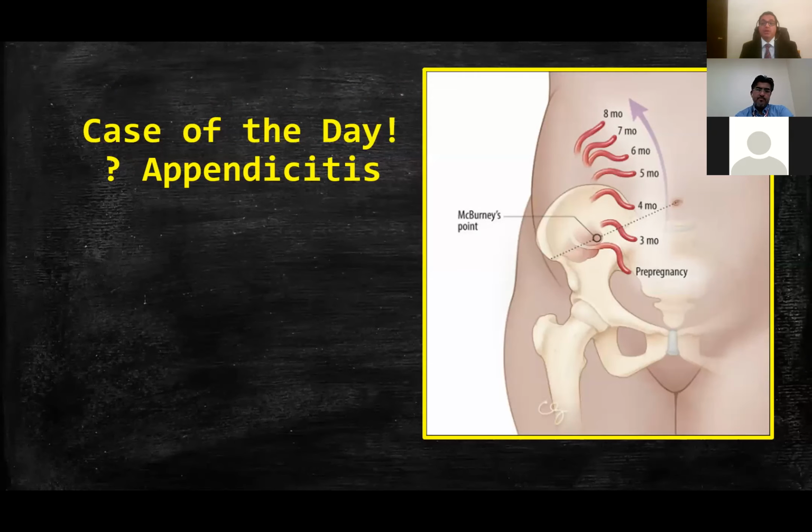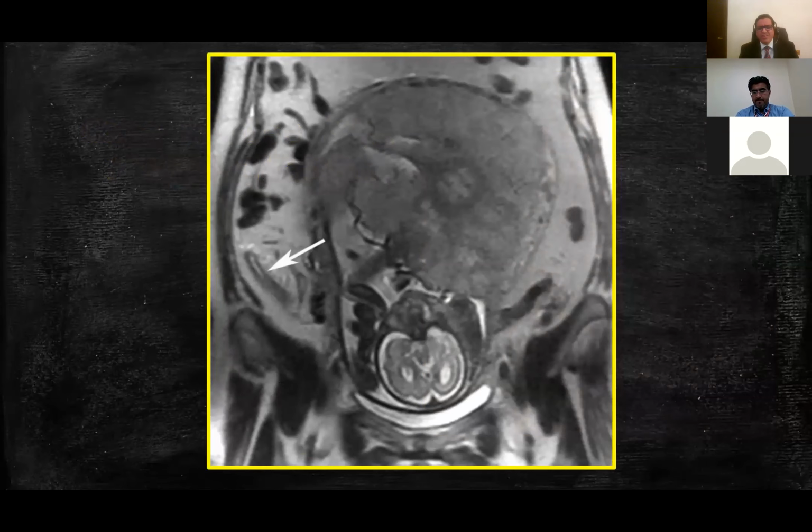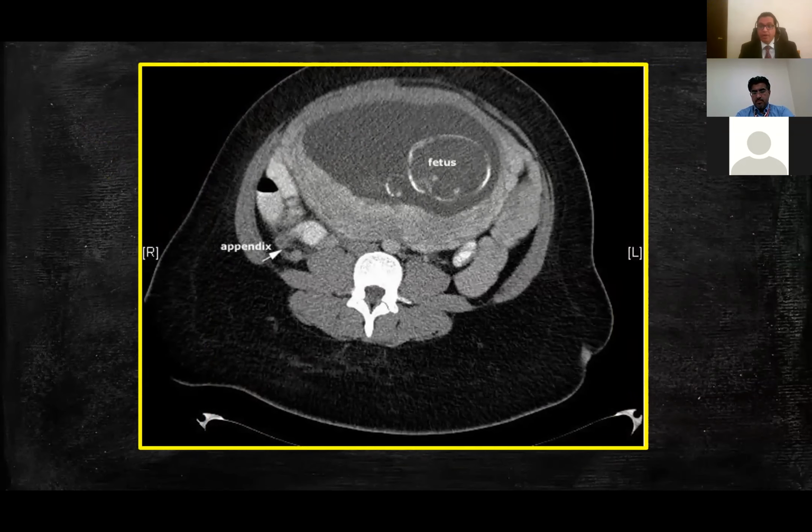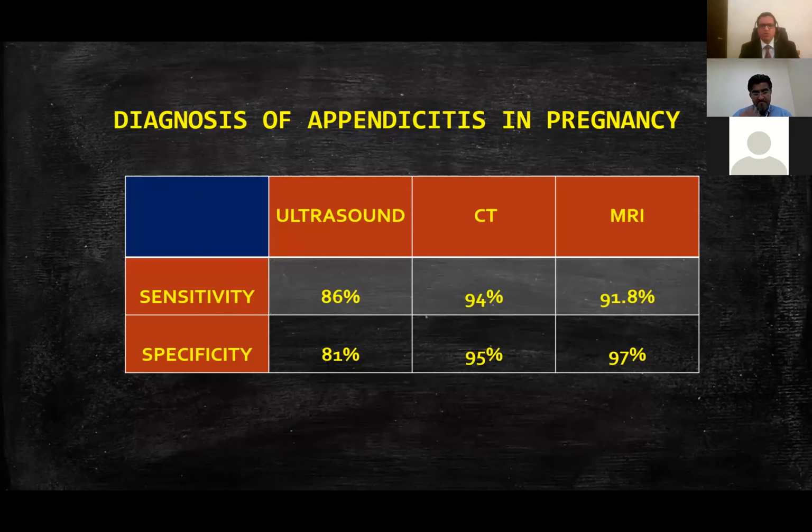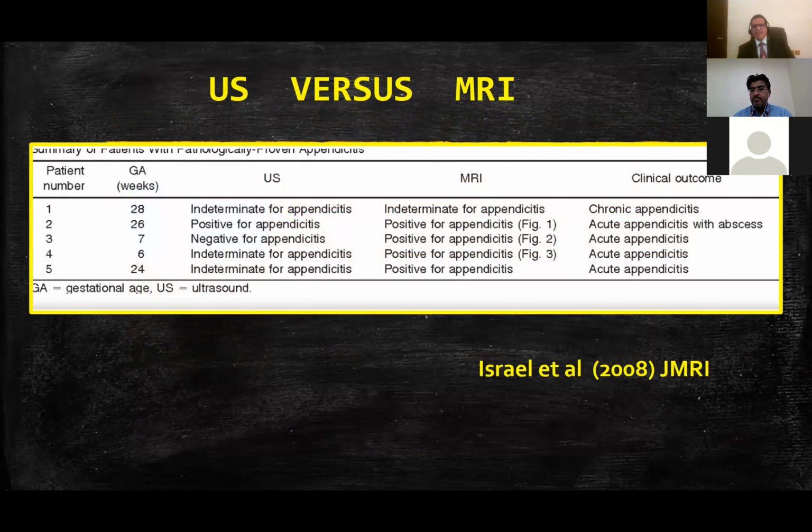That's lesson number one. Lesson number two, the appendix tip. The tip of the appendix can be inflamed, but not the full length of the appendix. Very difficult scenario. MRI is a good option. If you look at this MRI here, a pregnant woman, here is the baby inside, and the appendix is quite inflamed. Good pick up. Another patient went for CT. The CT scan was also positive for appendicitis, and here is the baby inside, and the appendix is really inflamed as well. Anyhow, if the family agrees with you, ultrasound and MRI, MRI is really the best to do in pregnant women, and the result is really no doubt.